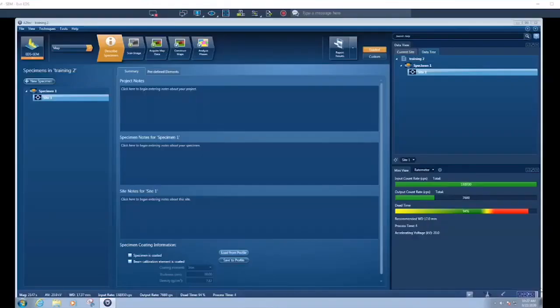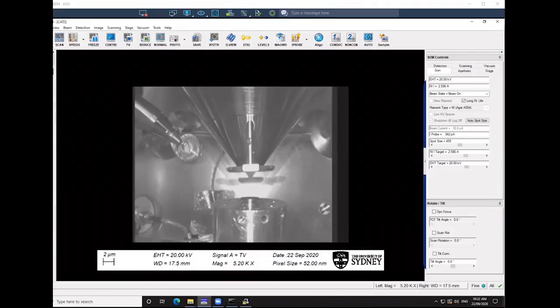And then we click on our icon in the bottom, and position and in. And if we go over to the SEM computer, we can see the detector moving in. And we're at that working distance around 17 millimeters, so we should get a good signal.